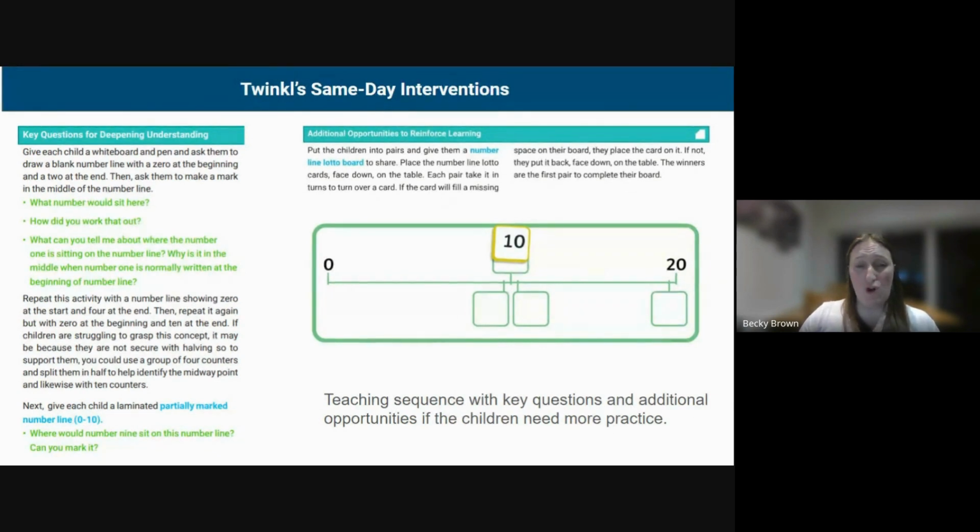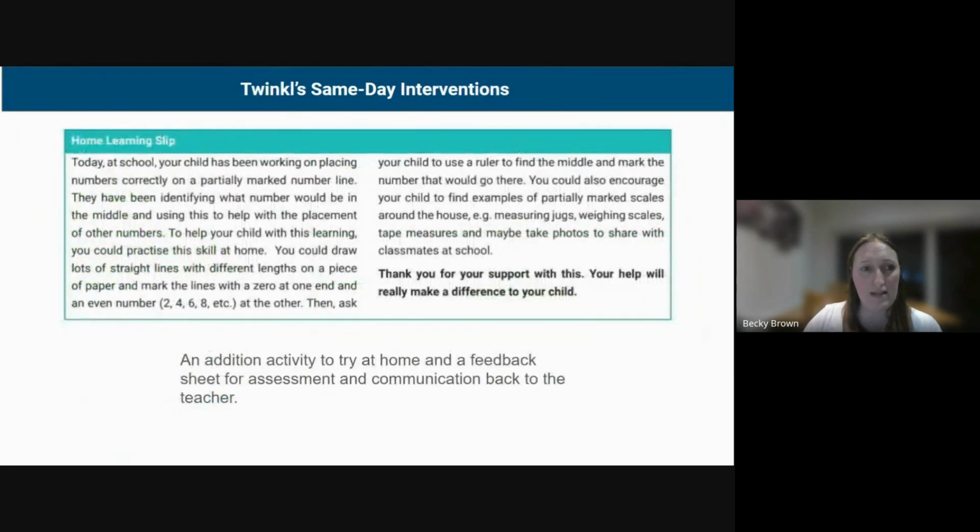And then at the end, it's normally a game, something extra, which we appreciate that actually we don't always have the time to do a 20-minute intervention. If you only have 5 minutes to go through the main one, and then you might have 5 minutes to do a game, there's normally a game there. And it also comes with a little home learning slip, so you can send it back. Oh, it doesn't have to be home learning, of course. You could say, put that in your tray and do it tomorrow morning, if you have early morning time or whatever. So just something extra. And there's a feedback sheet, so you can put the names of the children and your feedback for the teacher as well.